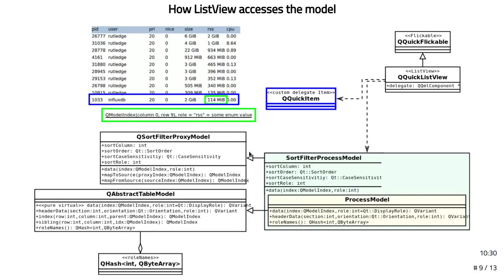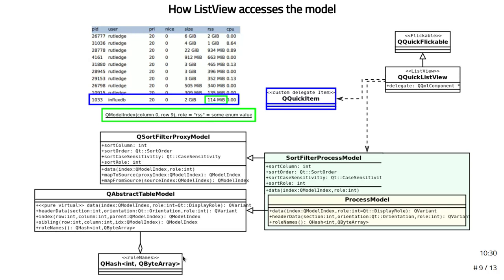On the other hand, the old way with Qt Quick Controls 1 TableView, it's a ListView underneath. So you can do this yourself. You can just use ListView and you can create a delegate. You've got a Text instance for each column. If we're painting the same cell here, this Text item will access column 0 and row 9, and then it passes in a role because we're in the RSS column. So it wants to access RSS data, and it uses a string to represent this role, but that will be converted using a hash here.